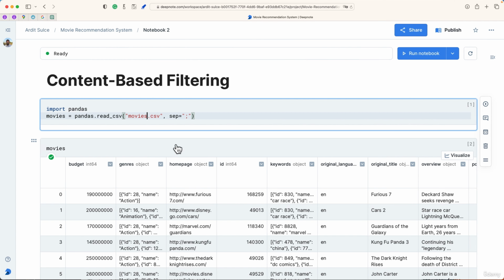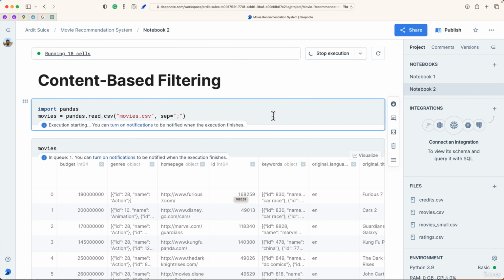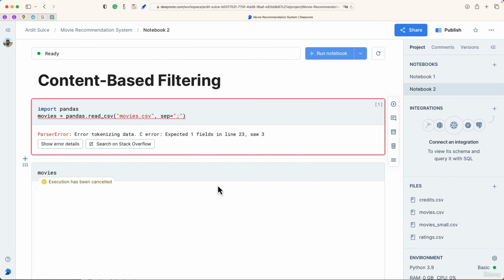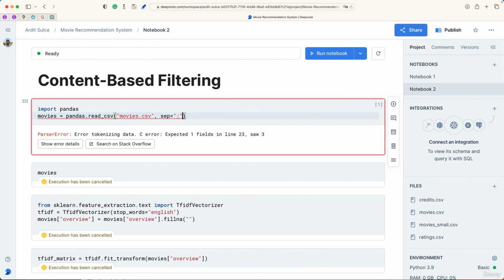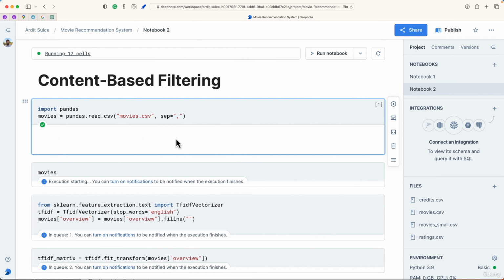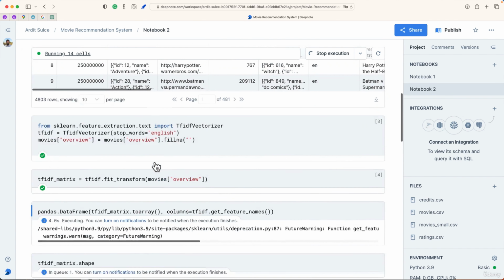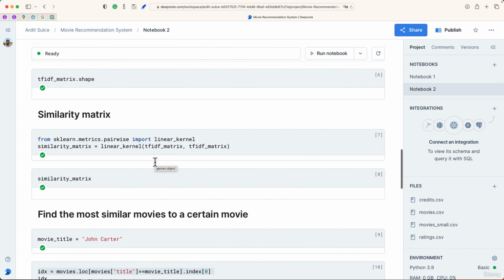Of course, that's something we can try here. So let's select movies here. Let's make sure it's here. Yeah, so it's here, attached to the resources. So I can run this notebook, and by pressing that button, that will execute all the lines one by one. Oh, this doesn't have to have that separator. It simply has a comma separator. So that's why we got this error. So let's run again. Alternatively, you can just remove this sep argument, since by default it's a comma. And so it's running.